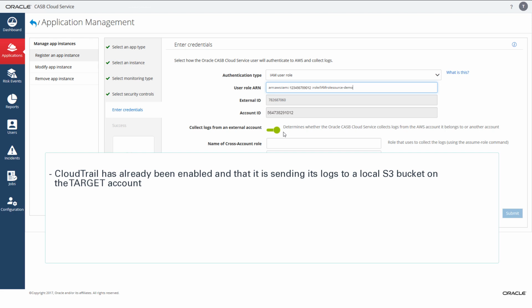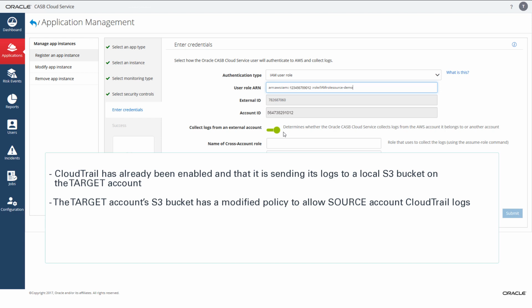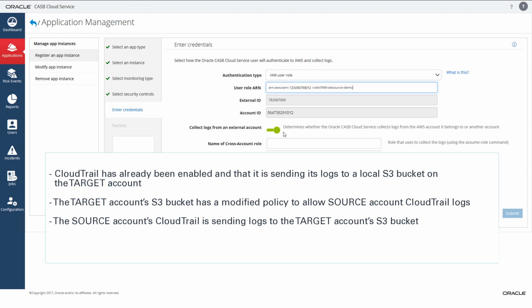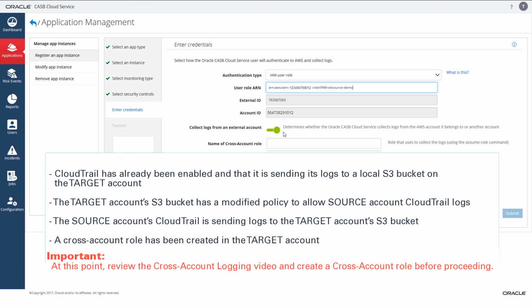It is also assumed that cross-account logging has been configured, so the target account's S3 bucket has a modified policy to allow source account CloudTrail logs. The source account's CloudTrail is sending logs to the target account's S3 bucket, and a cross-account role has been created in the target account. For more information on cross-account logging, please review the cross-account logging video in this series.